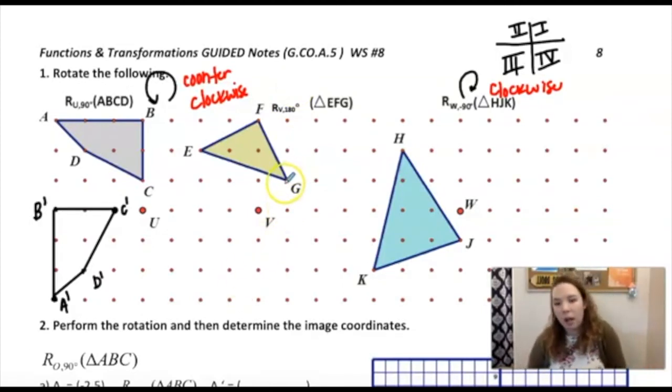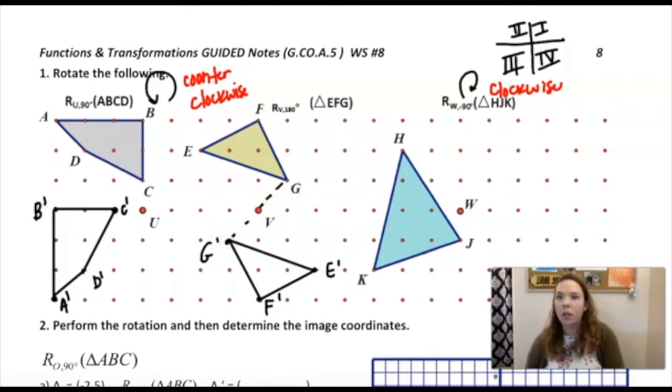So I'm just going to copy this where it's straight onto the other side. So my G straight over, this would be G prime. And then E prime. If we think straight across, would it be here, I believe? And then F prime. So 1, 2, 3, 1, 2, 3. Yes, looks correct.